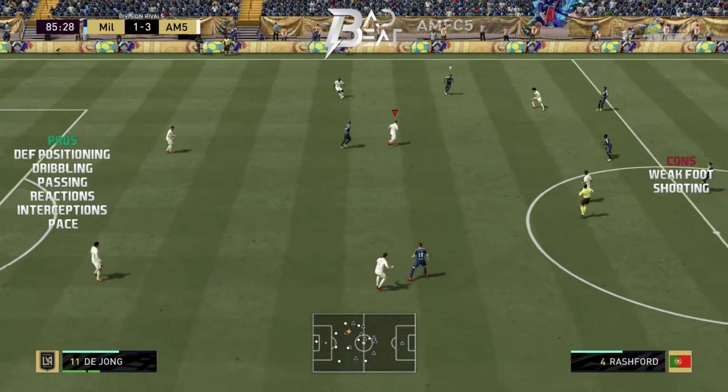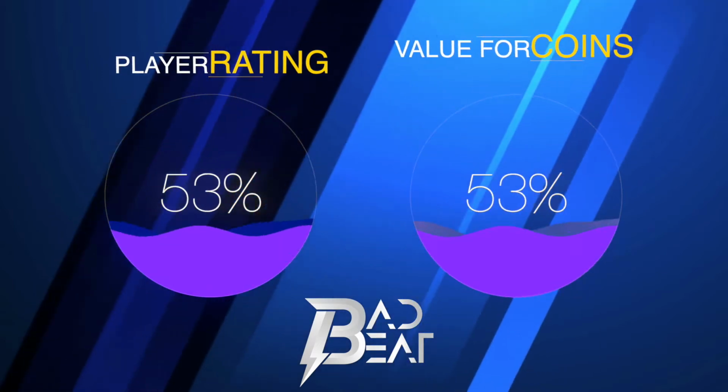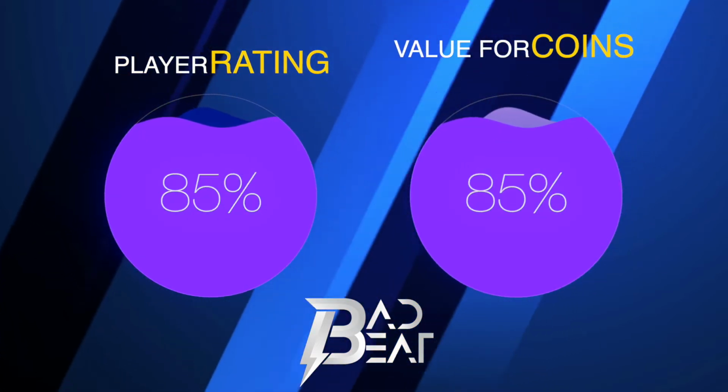Man, if this card gets a couple of informs which give him a significant shooting boost, this guy is going to be one of the top 5 most dangerous box-to-box midfielders in this game.